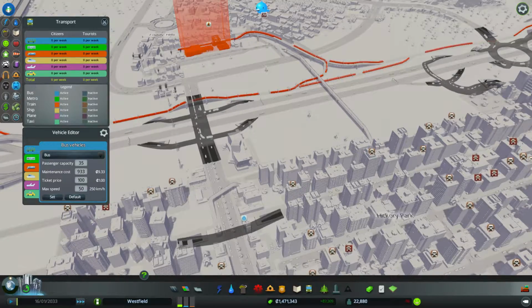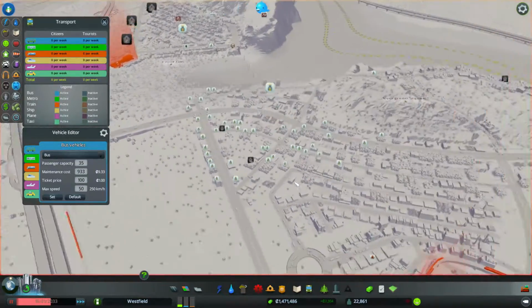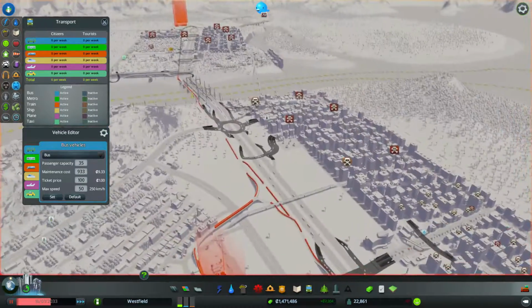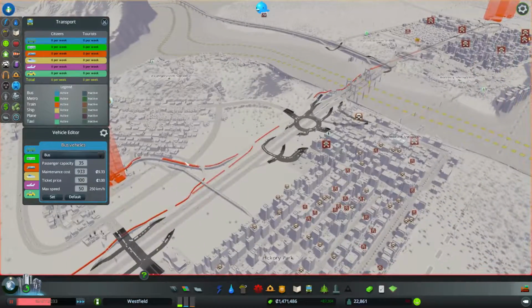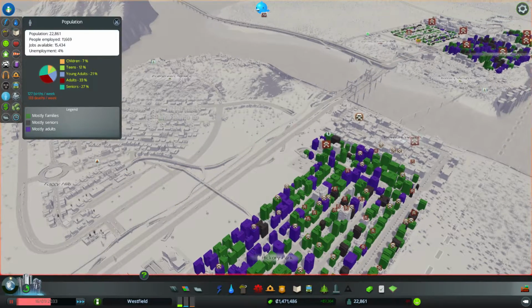Transport. Currently we have no transport except the train system. But I'd like to dedicate an episode on its own to making bus transports. So I'll keep that away for now. But this huge city could really use some bus and taxi transport, and I have neither. But that's fine. Population.